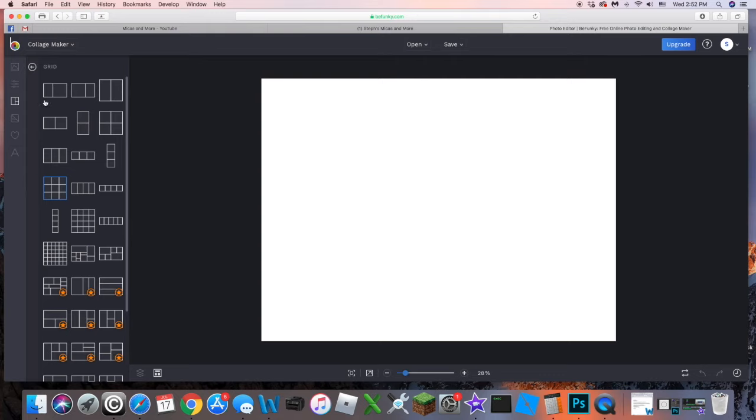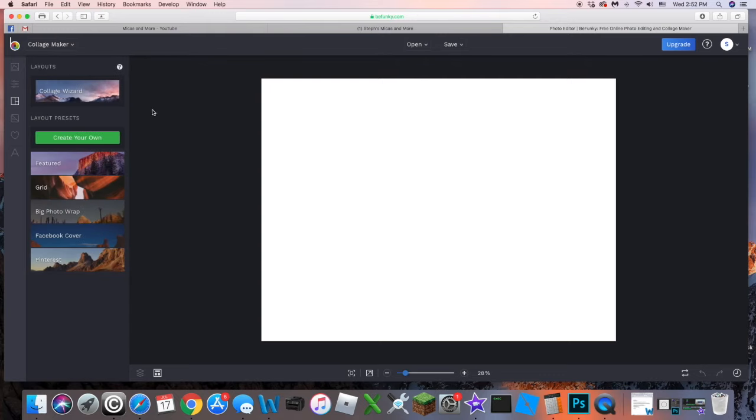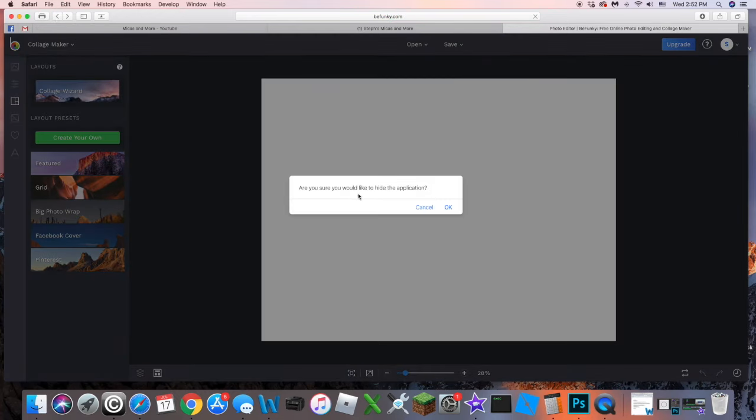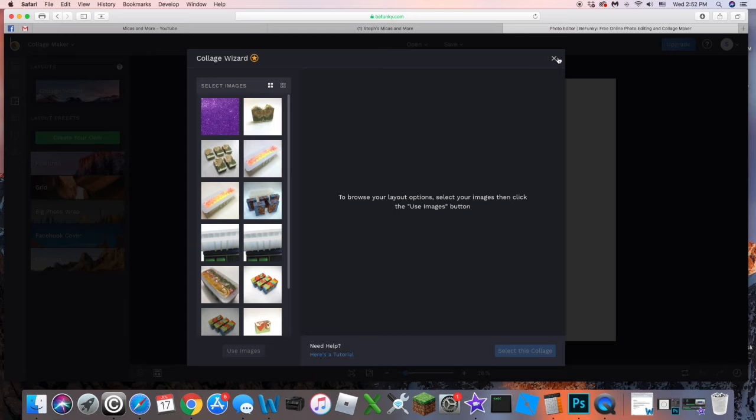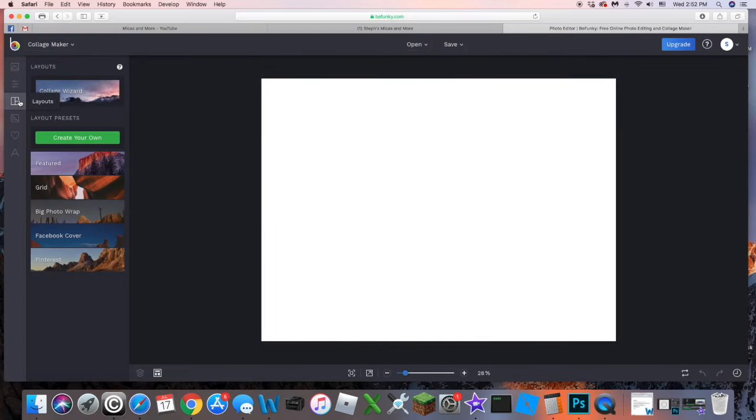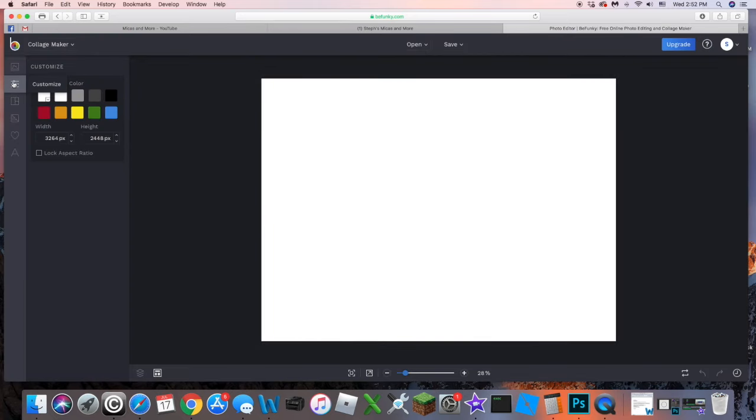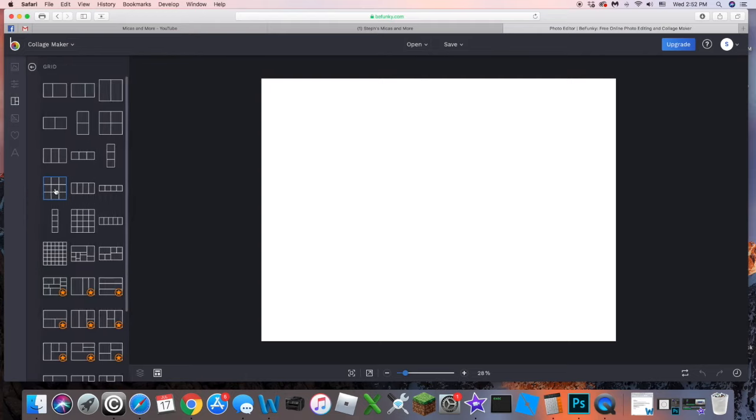I'm like, wait a minute, create your own. So I ended up with a white screen, and I clicked grid, and I found the one that I usually use, but for some odd reason I was futzing around some more. I was going to try to get rid of that white screen so I could show you how to do it, but I thought I'll just show you everything because this is exactly how it happened. So it's not customize, it's layouts and then grid.